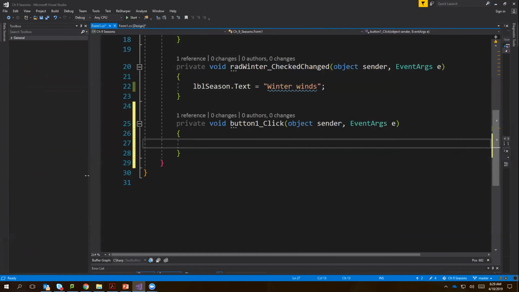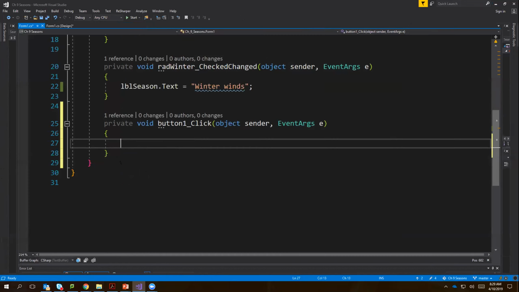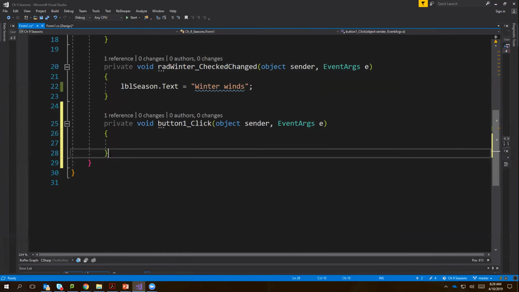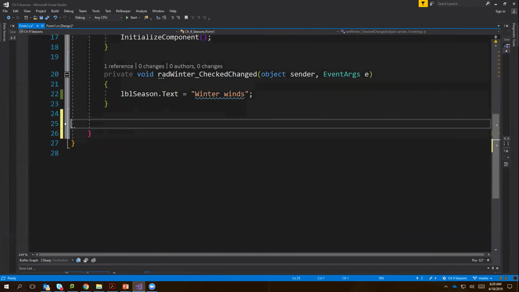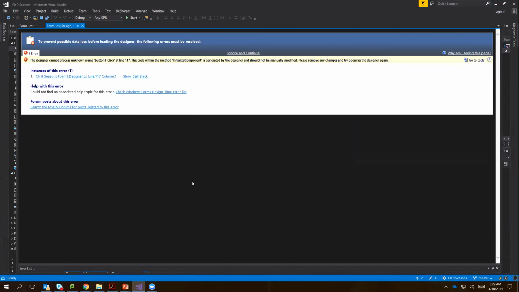Because you guys are all such awesome programmers, you're all like, I can't have this in here. Seriously, you wouldn't believe how many years nobody's cared, but you guys are just like, no, we can't have that, which is great. So I want to get rid of it. I decided I don't need that button. It was a mistake. I accidentally double clicked on it. Now, when I delete this event procedure from my code and I go back to edit my form, it is destroyed. I can't get to it. So it's a really important thing to remember, because if you just spent 2 hours on that form, it could be really sad.